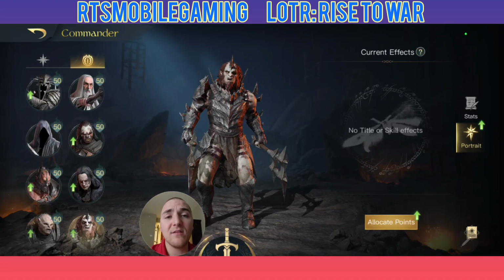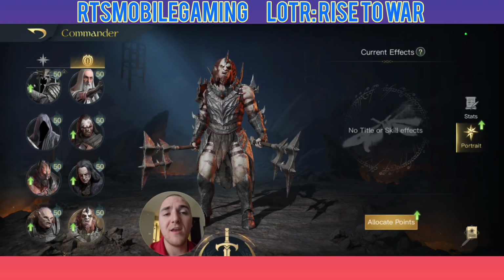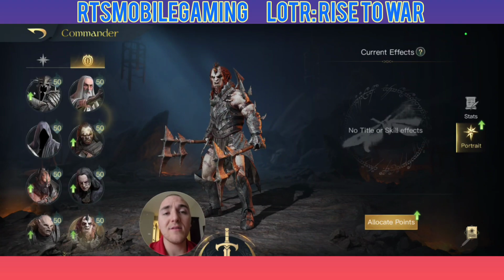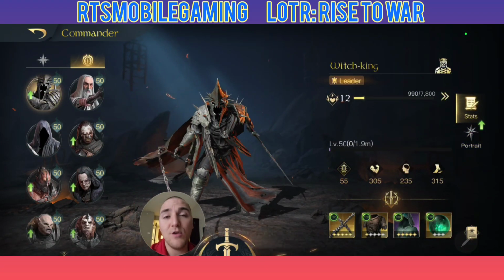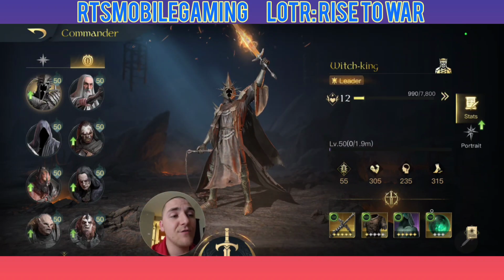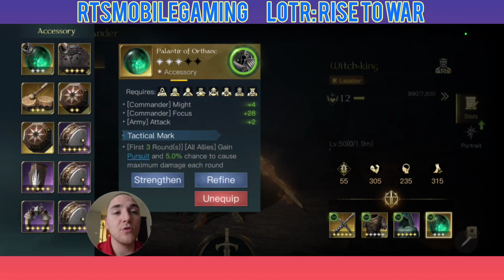The next key thing to note is going to be some sort of way to pursue the enemy, okay? What do I mean by this? Well, let me tell you. If you're going to run the Witch King, for example, and you want to make sure you don't get stomped by Gandalf, you're going to want to run an accessory or use units that provide the pursuit buff in some form. Okay, the Palantir of Orthanc is fantastic.